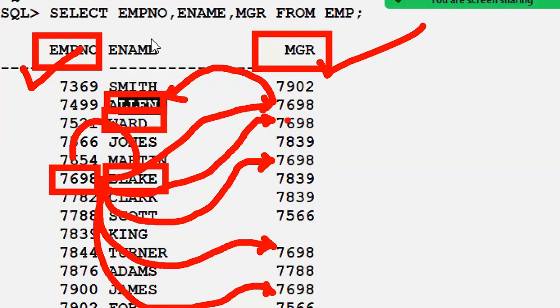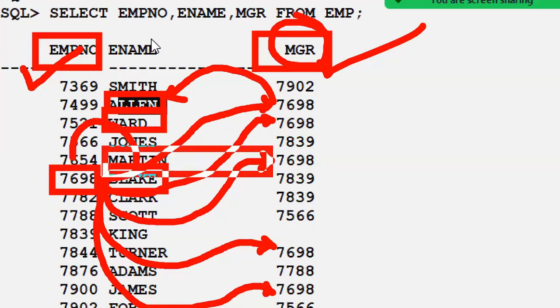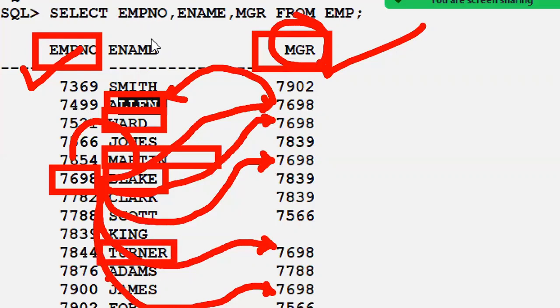Ward is working. Martin is working because he is also the same. Turner is working. James is working. So that means Allen, Ward, Martin, Turner, James.